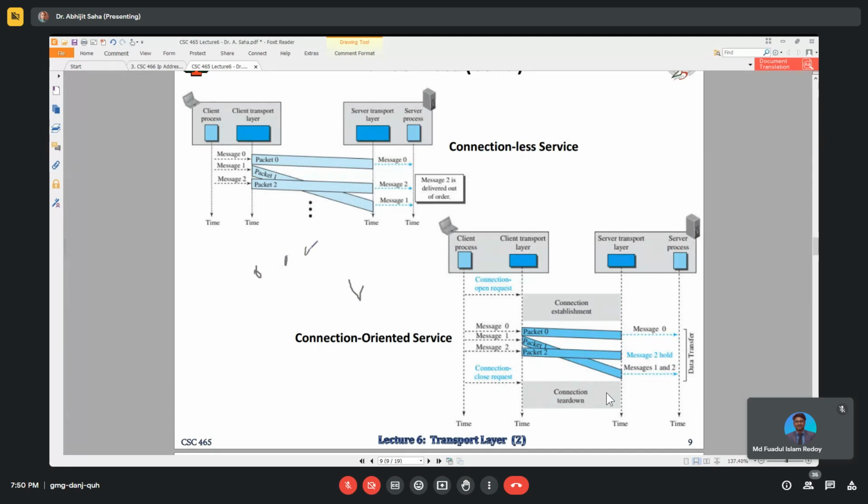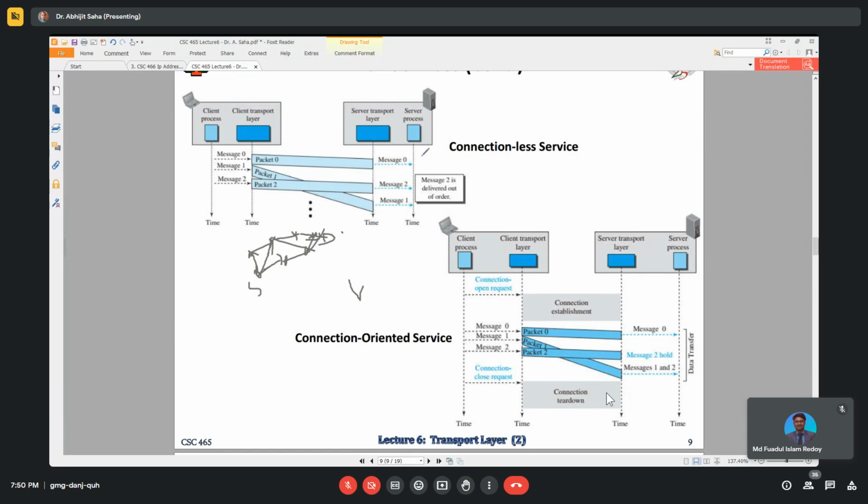If I have nodes like this, this is my source and this is my destination, and you send the same number of packets, the first packet can go this way, the second packet this way, and the third packet maybe this way, if there is such a path. If there is a path, it can go a different way.